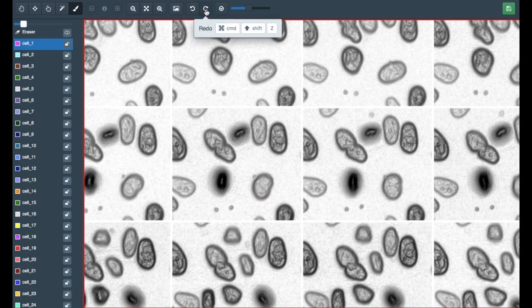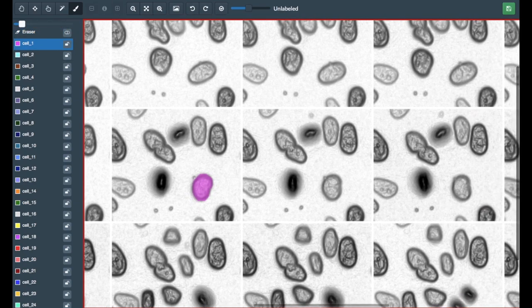If you make a mistake, use the undo button here, or the eraser button here. To use the eraser, you must also unlock the color that you want to erase. You can also change the size of both the paintbrush and the eraser by using the slider here. Now go to the next panel and color in the same cell, in the same color, and continue until this cell has been colored in for all of the panels in which it appears.